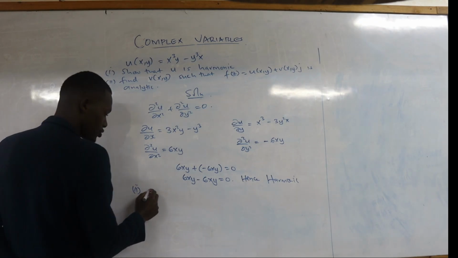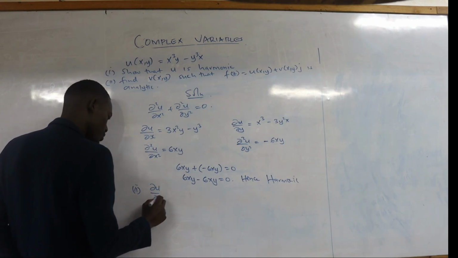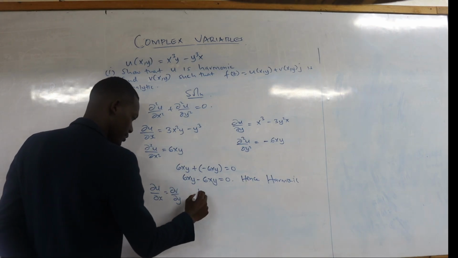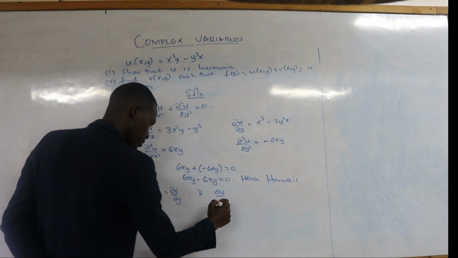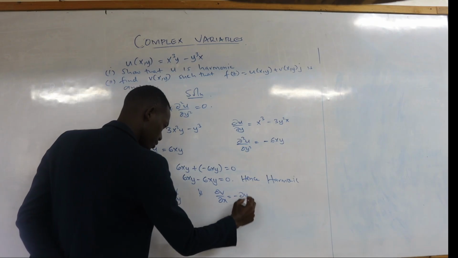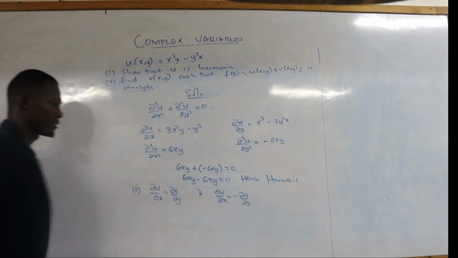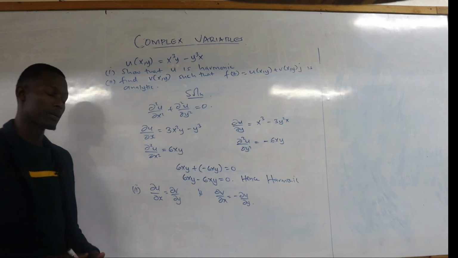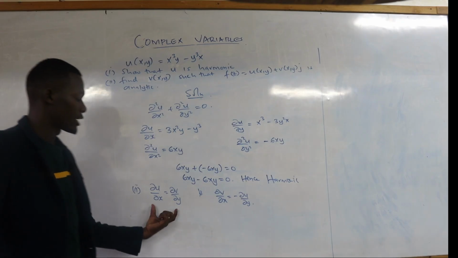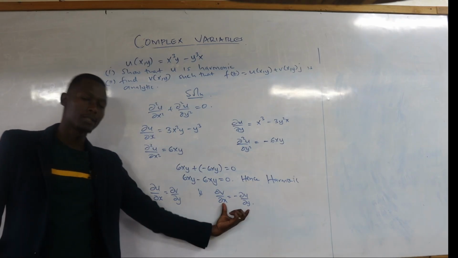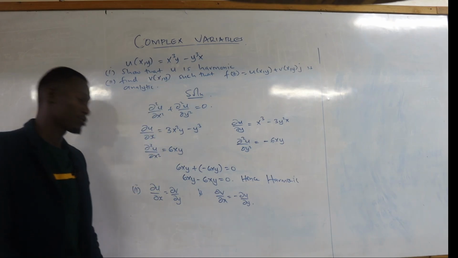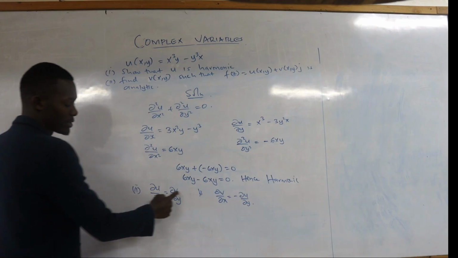Again, remember, for a function to be analytic, two conditions have to be met. du dx should be the same as dv dy, and dv dx should be the same as negative of du dy. These are partial derivatives. Again, always keep that in mind. Now we can find our function. So we shall use the first property, then the second. The first property is just to help us kickstart in finding v of x y. So we know our du dx should be the same as dv dy.